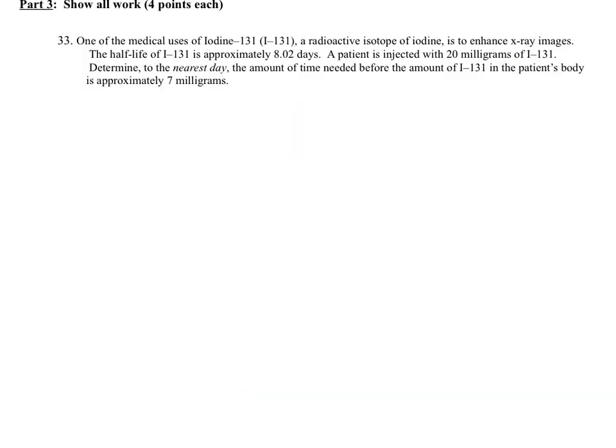Okay? All right, so I assume that you've already taken the time to read this question. It's a half-life question. So remember, we are going to make an equation, and to the right of the equation will be whatever the original amount was. And initially, that patient was injected with 20 milligrams of this substance. And then, after a certain amount of time, there will be approximately 7 milligrams left. So that will be our final amount. Okay, so then remember that what goes inside the parentheses is 1/2, and then it's to the power of time over half-life.